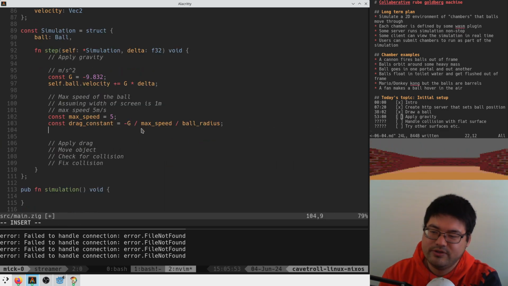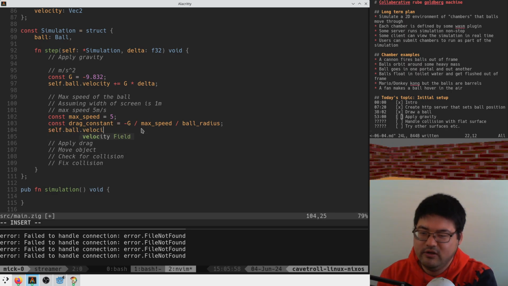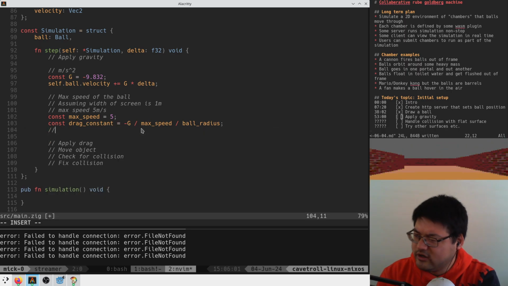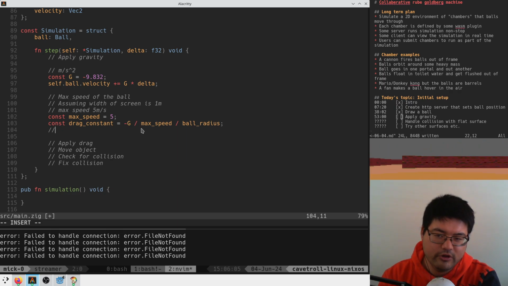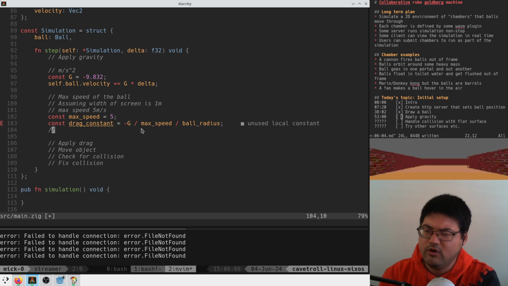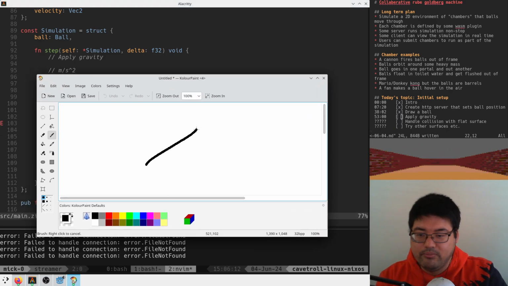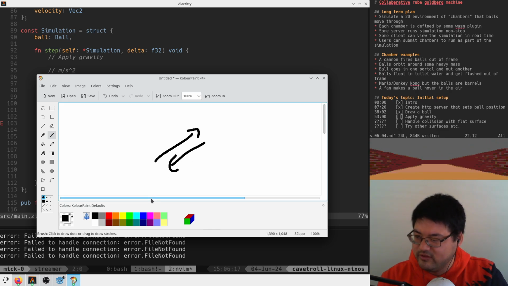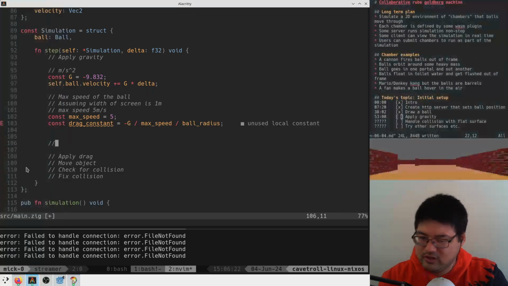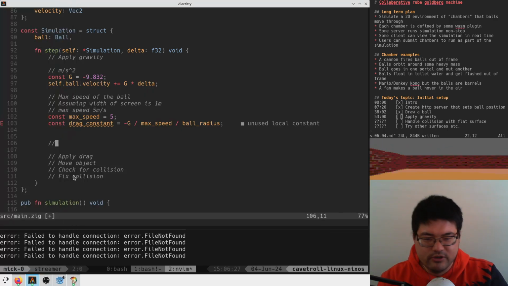Okay. So then we say self ball velocity. I guess the drag constant is relative to the direction that the ball is moving, right? If the ball is going this way, then our drag must be going this way, I think. Which means that it's kind of just magnitude.